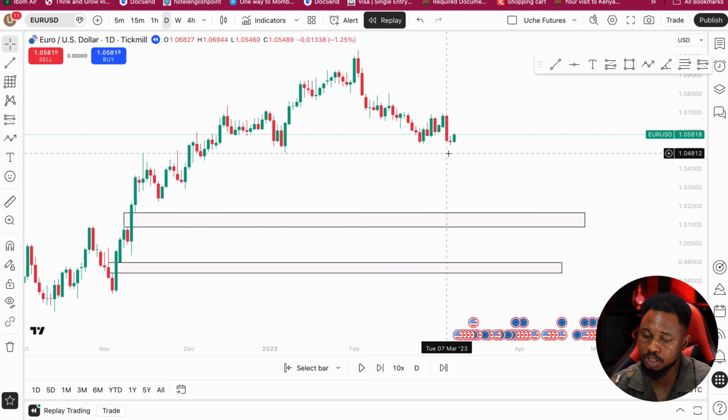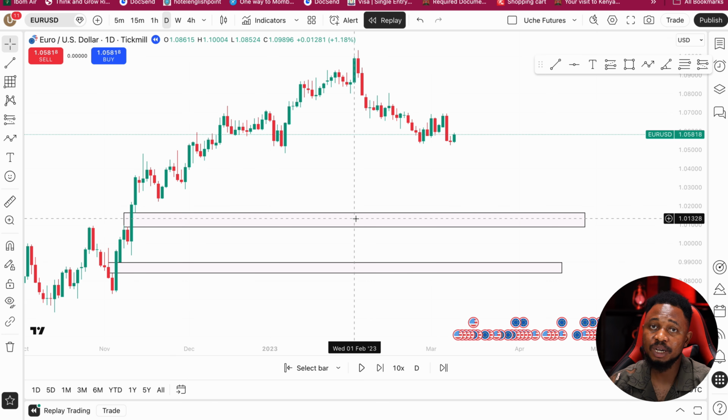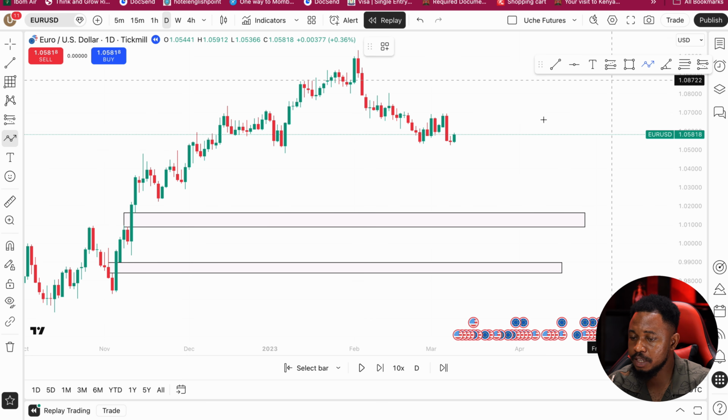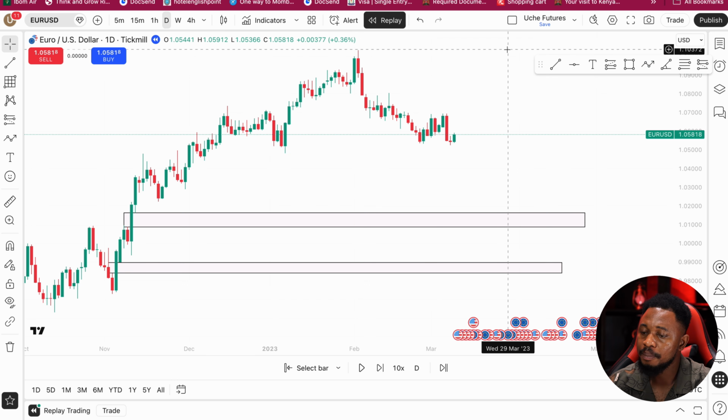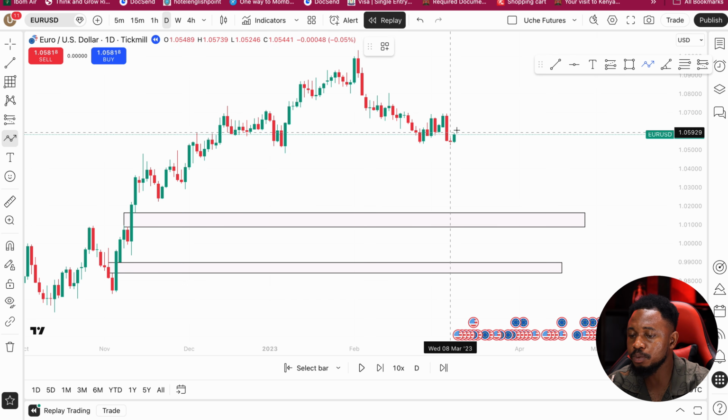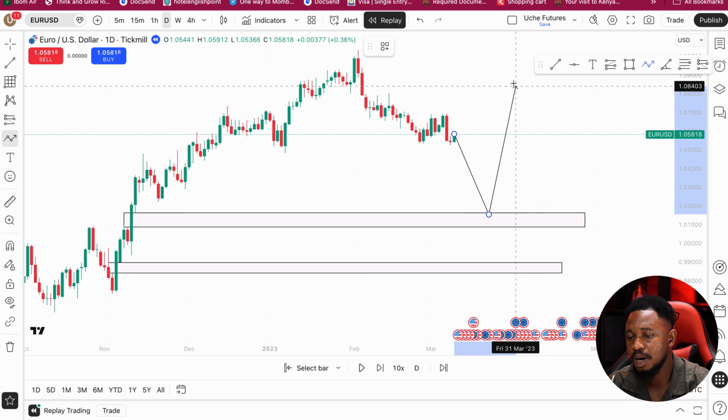The first thing I want to tell you is whenever you have 2 fair value gaps, the one in the extreme is basically the best. What do I mean? This fair value gap here is basically the best. If you get an entry here, it's actually the best. There are chances that you might win the trade and then you long it upward. But there are situations where it doesn't come to the extreme. It might just come to this one and then start going upward.